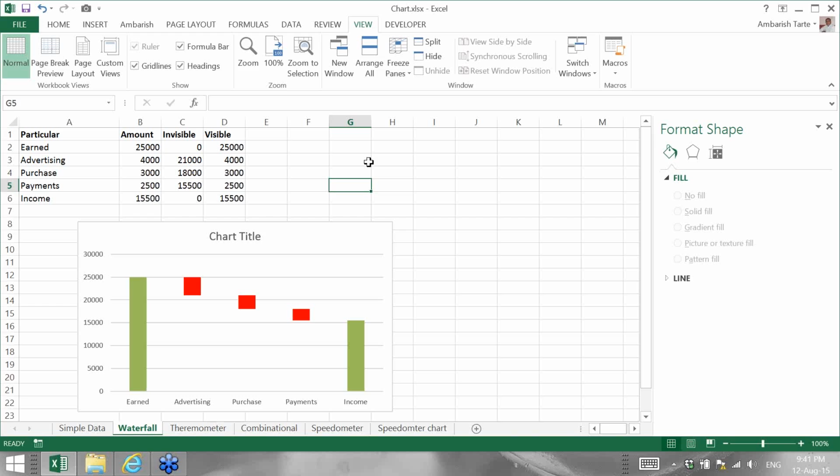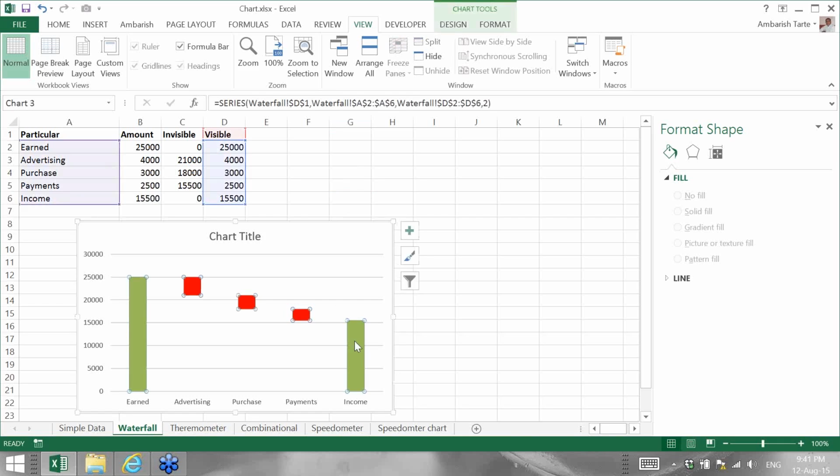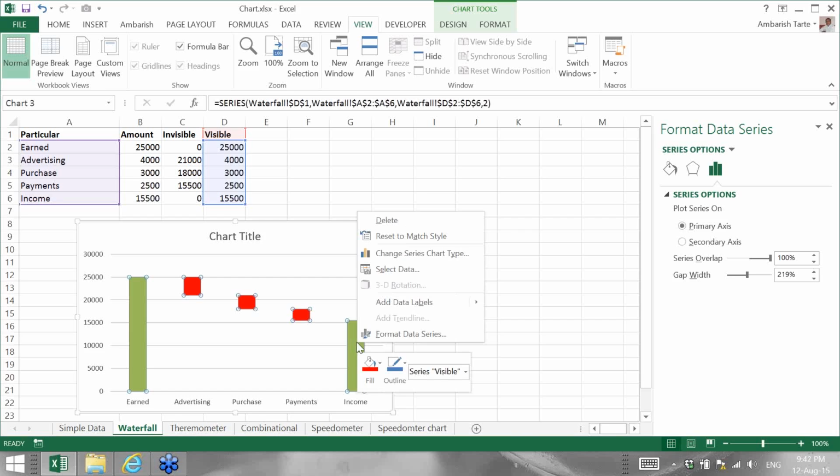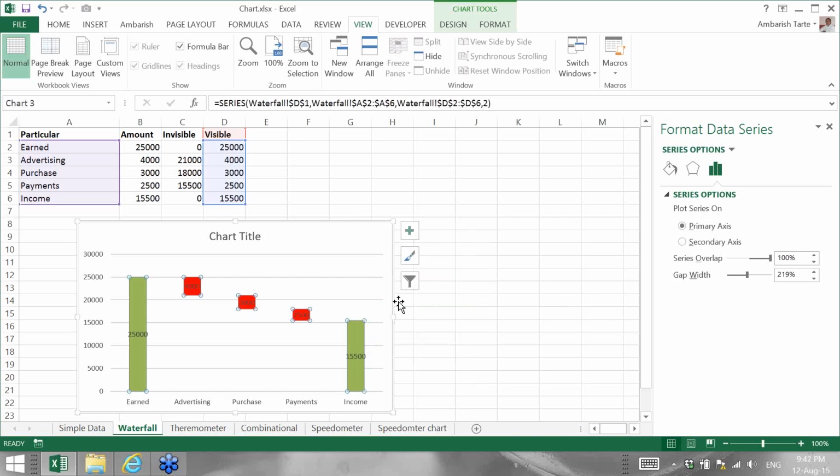Right, great. So now, friends, what I have here is a waterfall chart. It's ready. Of course, I can do some formatting if required. I can just select this and right click, and upon doing right click, I might want to choose the option here that says add data labels. So I click on add data labels, and it shows me the values of each of those bars.